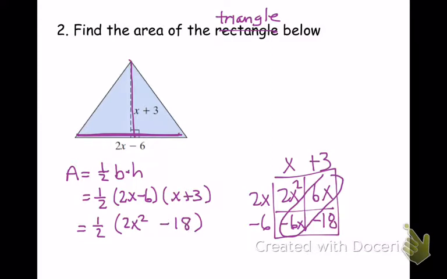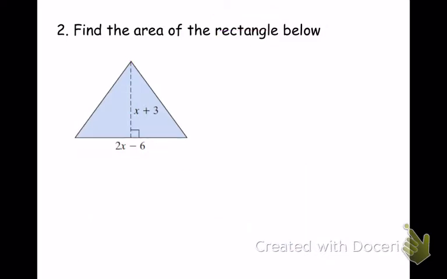Now, the area of a triangle is just half of what I just got. So I'm going to take each of these two and I'm going to distribute the 1/2. Or just pretty much divide them by 2. So half means divide by 2. So what's half of 2? You get 1x squared, or just x squared if you don't want the 1. And what's half of 18 is 9, so we have minus 9. And I'm done. Let's move on to the last one.